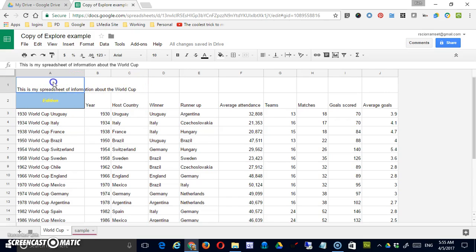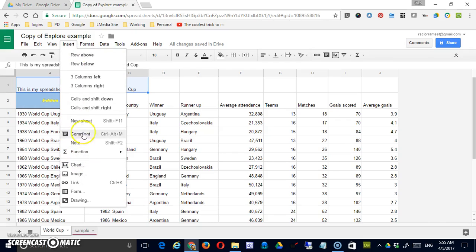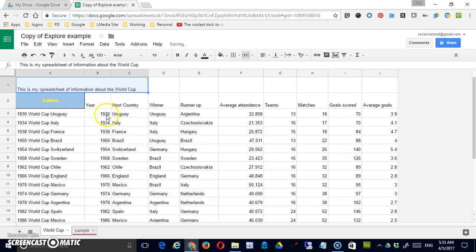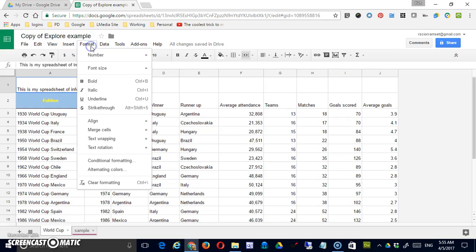If I actually wanted them to be one, I could select that, go to format, I seem to be missing that, and say merge cells. And I have a couple of options, whether I want to merge, depending on what's selected. Right now I only have three selected, so merge all will work just fine. And this now acts as a single cell. From there, you have an unmerge option if you are in a merge cell.